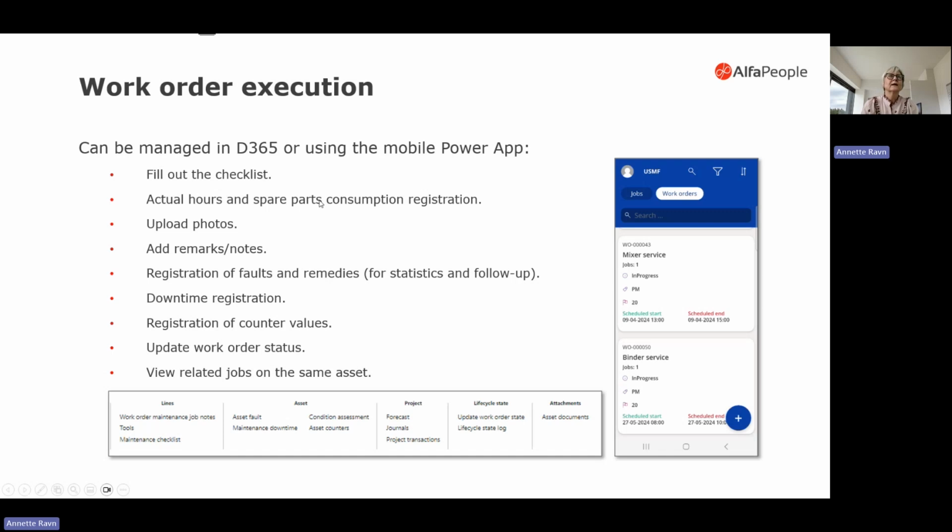That would often be the case if it's a service job or an inspection job. You can register your actual hours, your actual spare part consumption, and then that will automatically be posted in Dynamics 365. So that will give us the cost for doing our work orders.